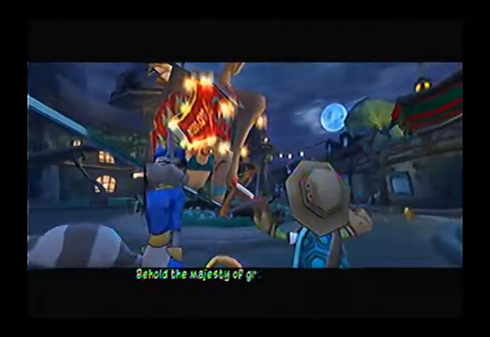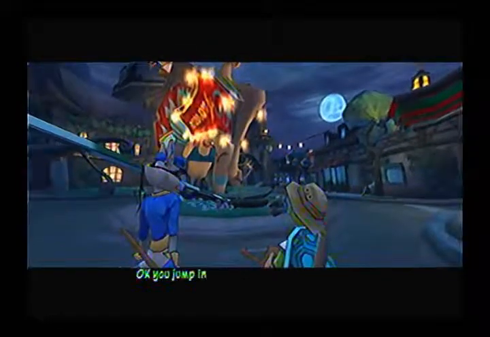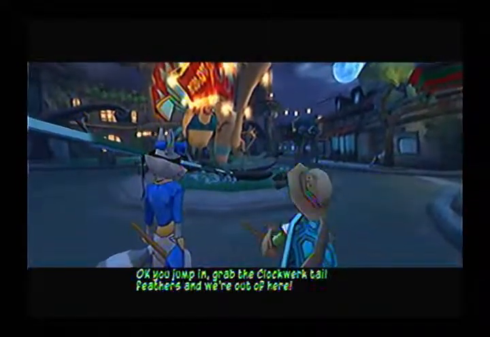The majesty of gravity and inertia. That was real subtle, Bentley. Okay, you jump in, grab the clockwork tail feathers, and we're out of here.